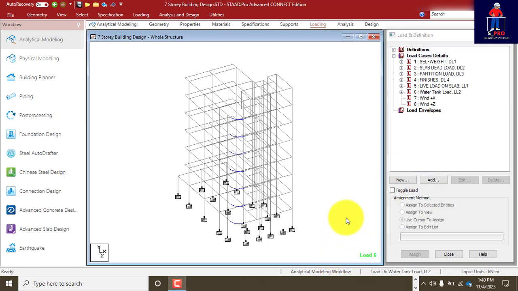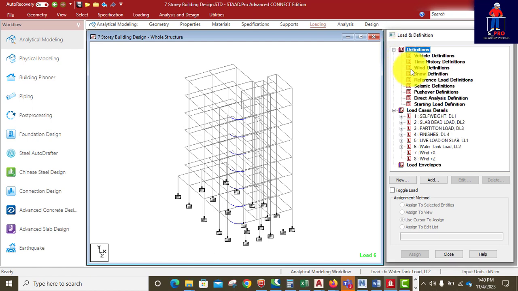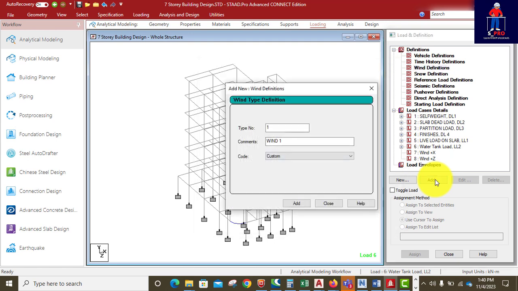So we go to definition, click this plus sign here. Under wind definition, we click on add, then type number 1, comment wind 1 code. From that here we select the code that we want to use.